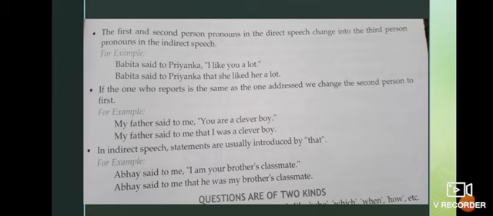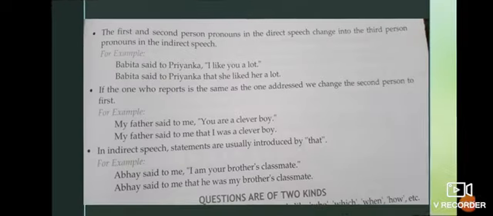The first and second person pronouns in the direct speech change into third person pronouns in the indirect speech. Now children, this again we have to learn according to the example. See, the first and second person pronouns in the direct change into third person. For example, Babita said to Priyanka, I like you a lot. Now see here, Babita said to Priyanka that she liked her a lot.